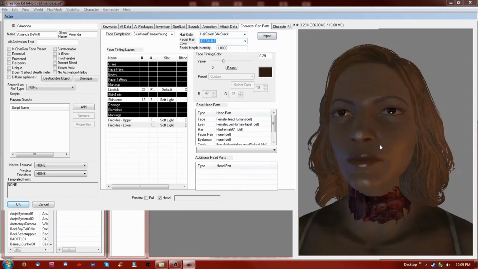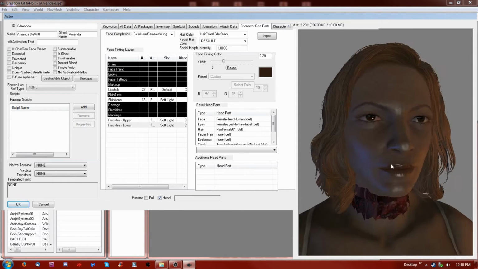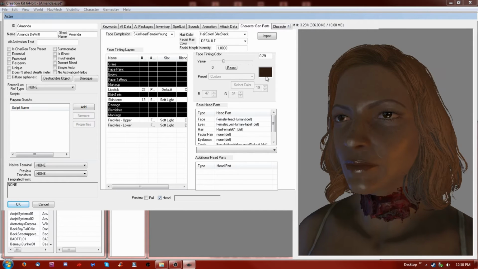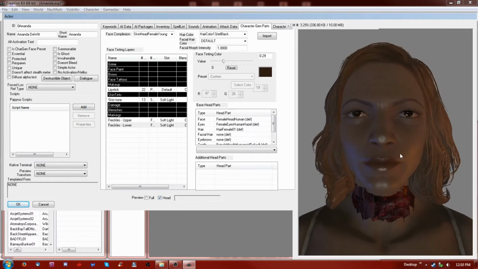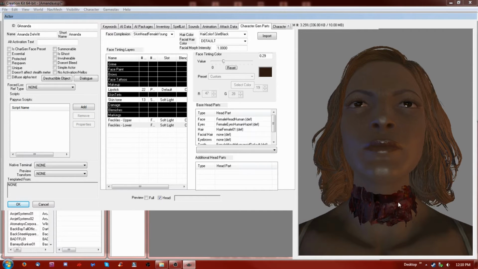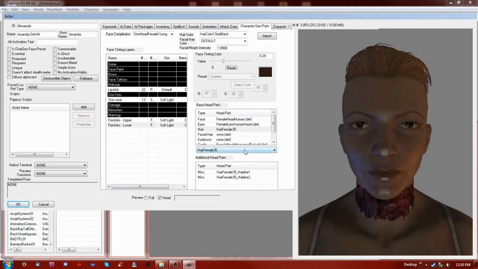Now, unfortunately, I hope they'll fix this, but you'll notice I occasionally click on the head in order to get it back, because once you start doing something, it'll actually forget what you were working on. Now this cut mark here, I believe this is just the gore, probably a glitch of some sort. The gore from when you decapitate someone. That's a whole other thing. So let's worry about hair now. Let's look at our hair options, shall we? I have to click on head in order to get it to update. I kind of like that look.